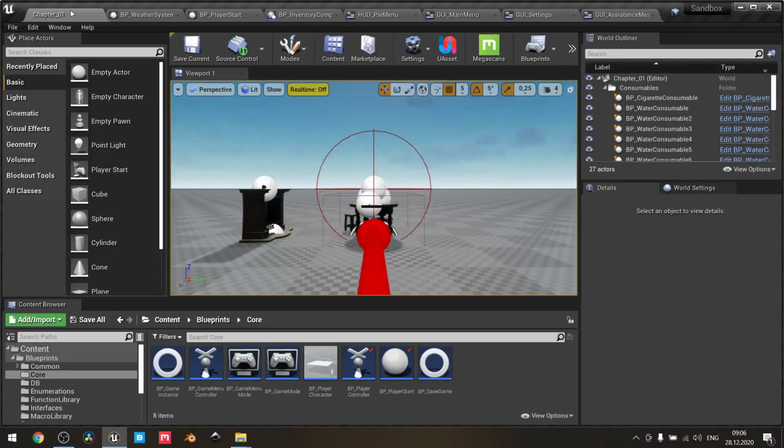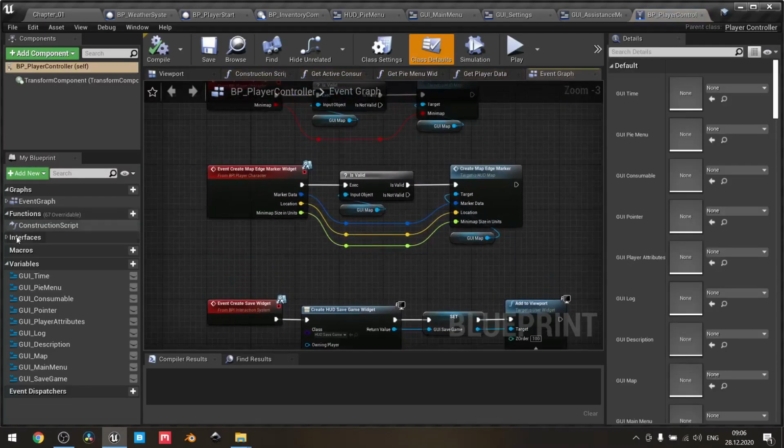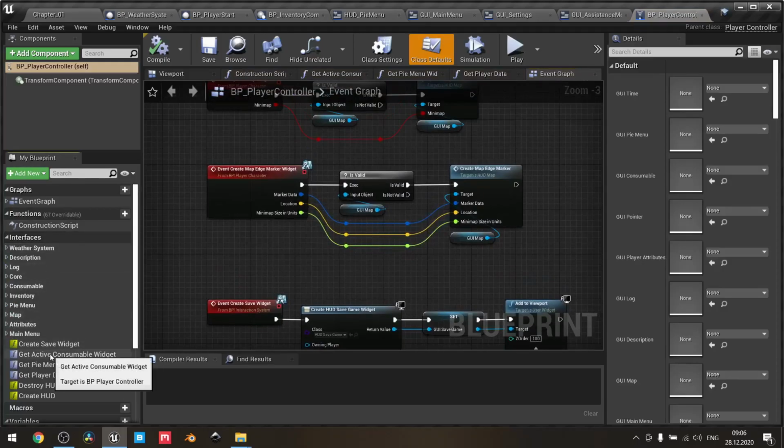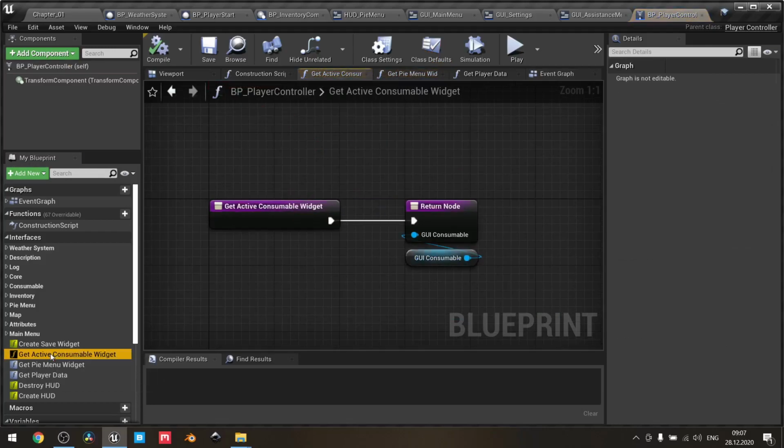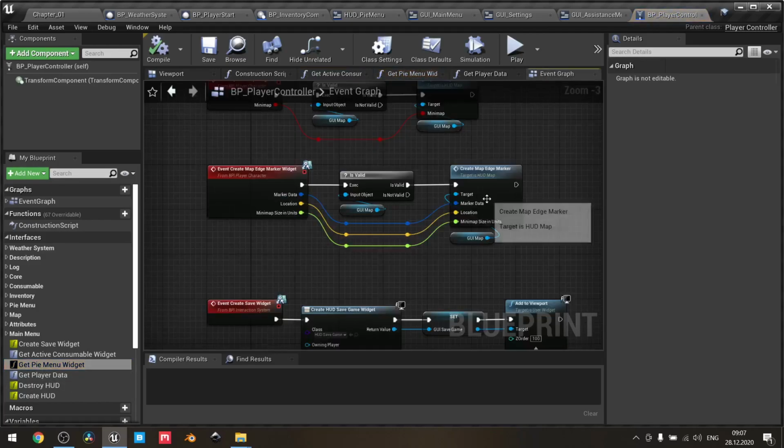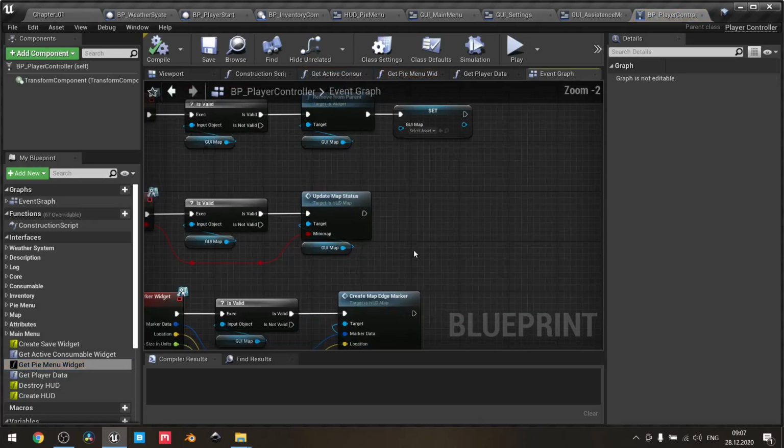So let's go back to player controller and I'll show you these 2 functions. So basically the logic for creating consumable widget and pie menu widget is right here.